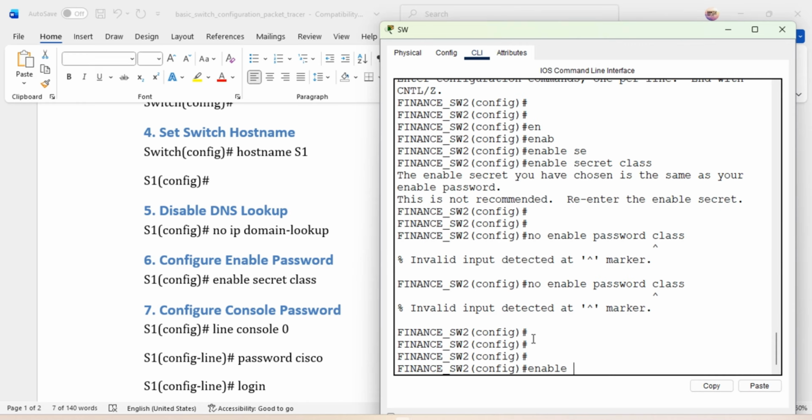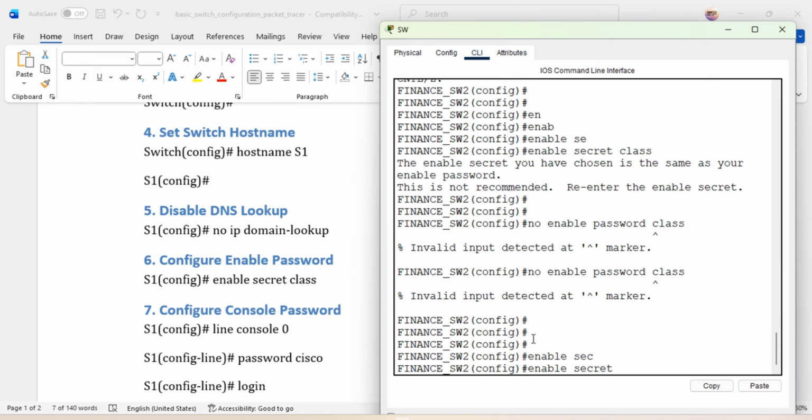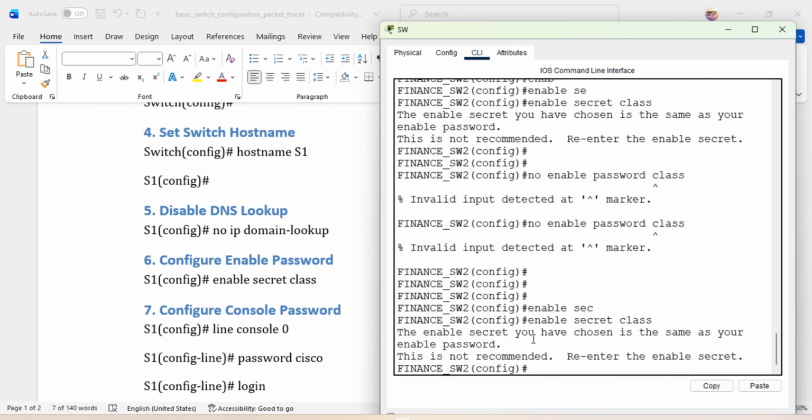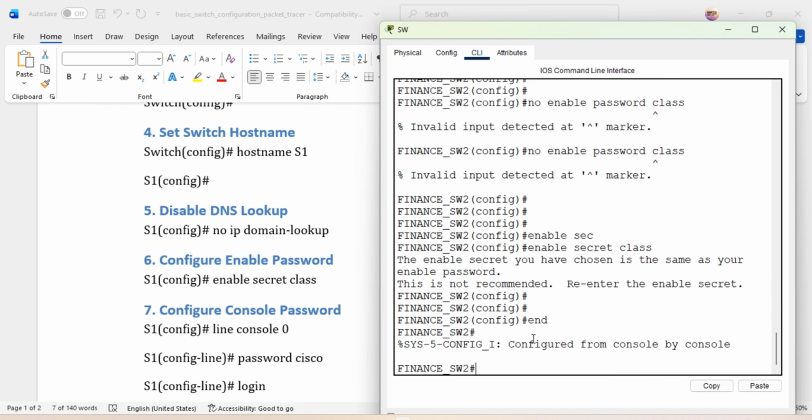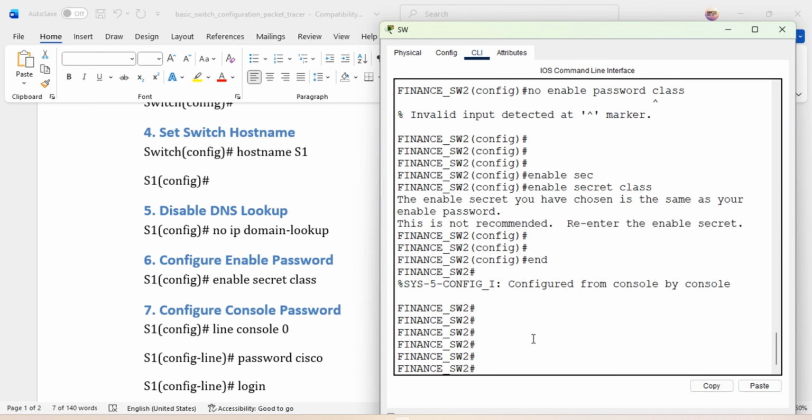Enable secret class. So that is it. If you use enable password class, at the end of the day you will use service password encryption to encrypt all the passwords. So that is it.